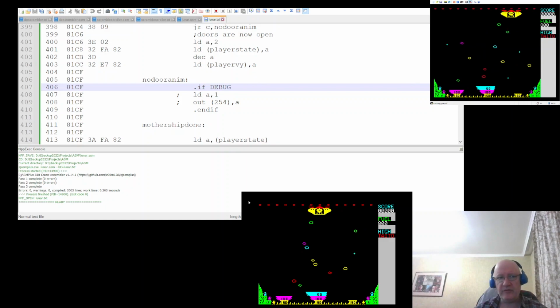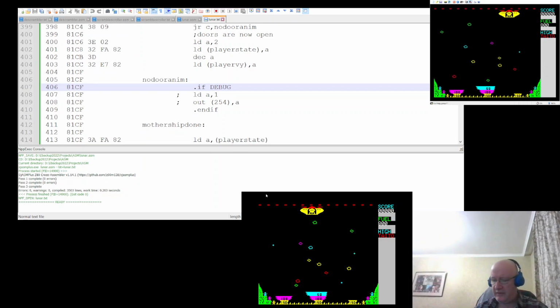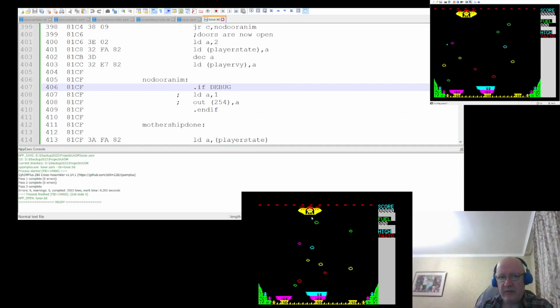Yeah, you can see it, I'm sure. Now the pause button is working. I think that might be some sort of a bug in Fuse. See the pause button now, it's not working.